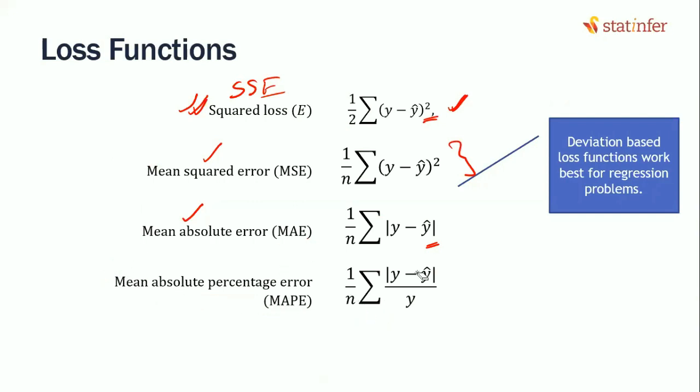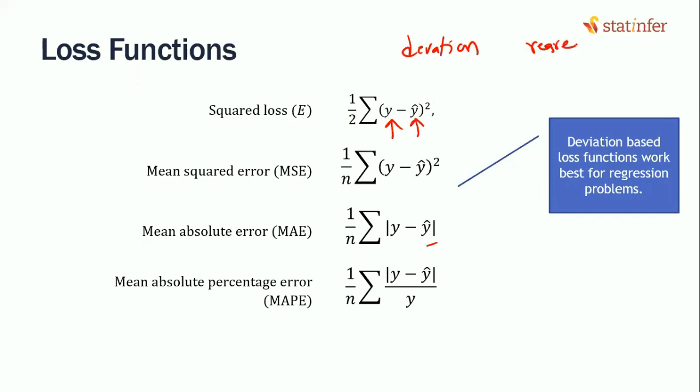I haven't seen it in my experience, completely changing everything based on the loss function. However, you may have to try these as well. If there is a particular problem statement which is working perfectly with a particular loss function, we can consider that as well. But these loss functions are deviation based. Remember, these functions are deviation based, y actual minus y predicted. These are good for regression problems. They can work for classification as well, no doubt about it, but they are specifically good for regression problems.